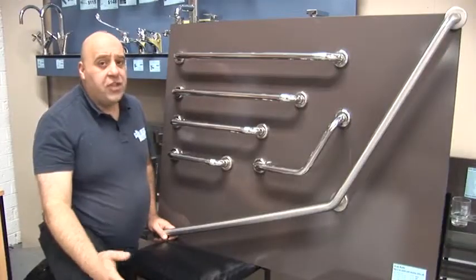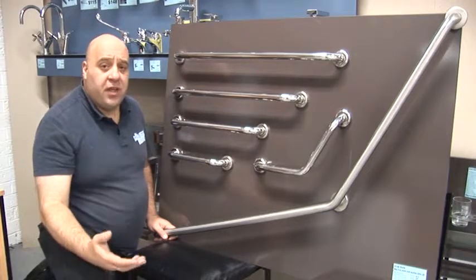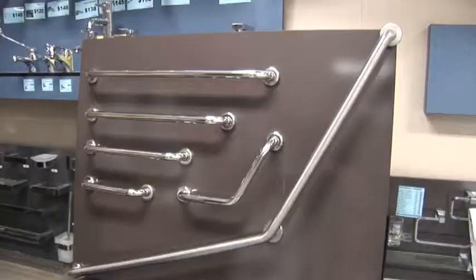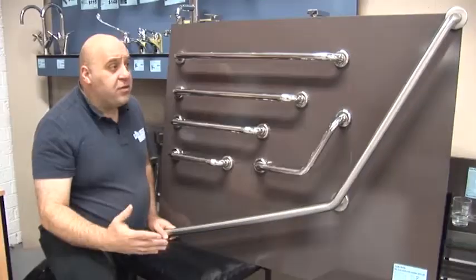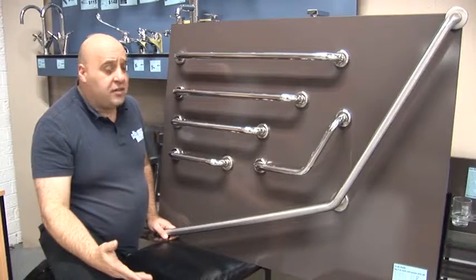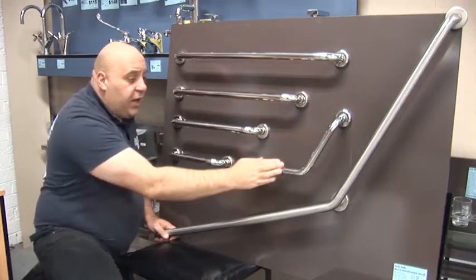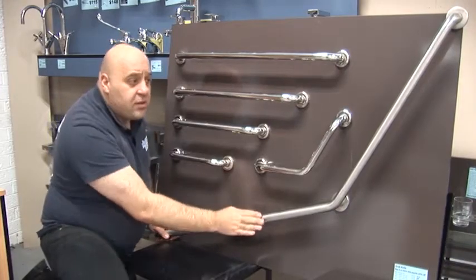Tips. Safety is so important around the house, especially for the elderly and also the handicapped. Here's a great idea: grab rails. Now, grab rails are available in many different sizes and shapes. You've got long ones, shorter ones, angled ones, and the ones for the toilets, the big long ones.